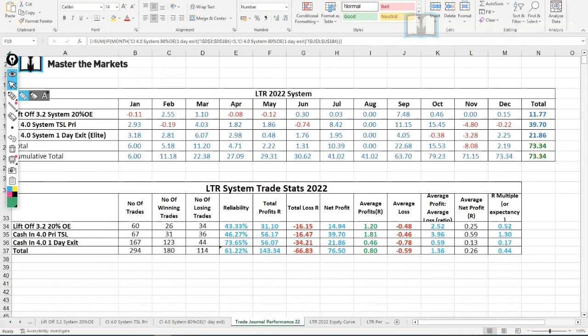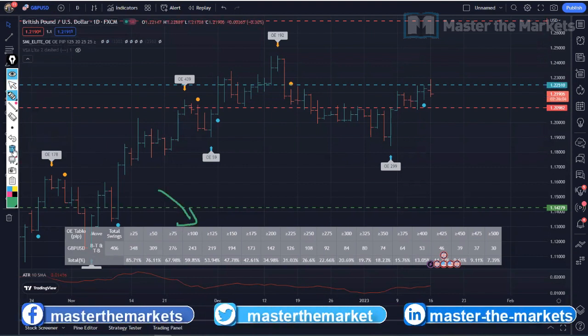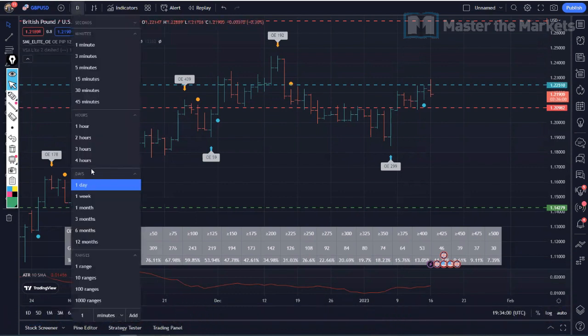How do we get there? Let me show you some practical examples here, now that you've seen the capacity of what you can achieve. First of all, you see traders that this smart money indicator elite version can be applied to different time frames and instruments. Here I'm taking a look at GBP/USD on a daily time frame. I've got the open equity stats over here, as I've talked about in the previous videos as well, which you guys can revisit. Now I can also put this into other time frames.